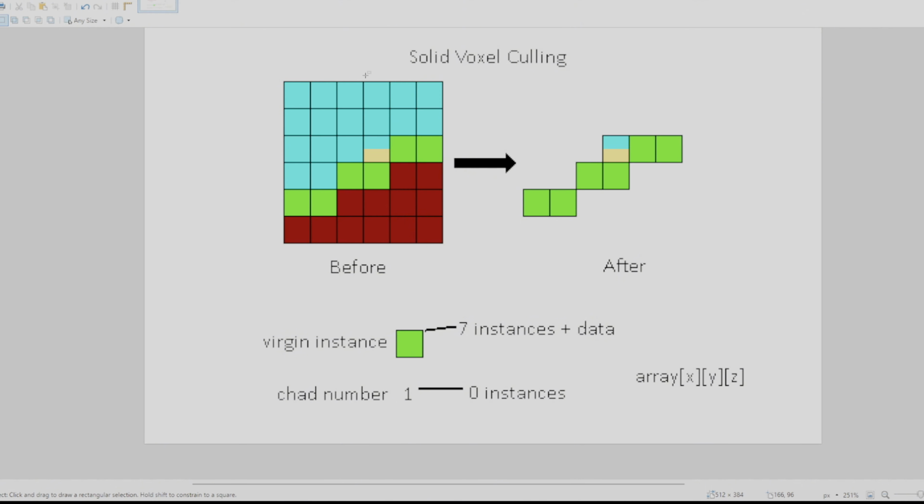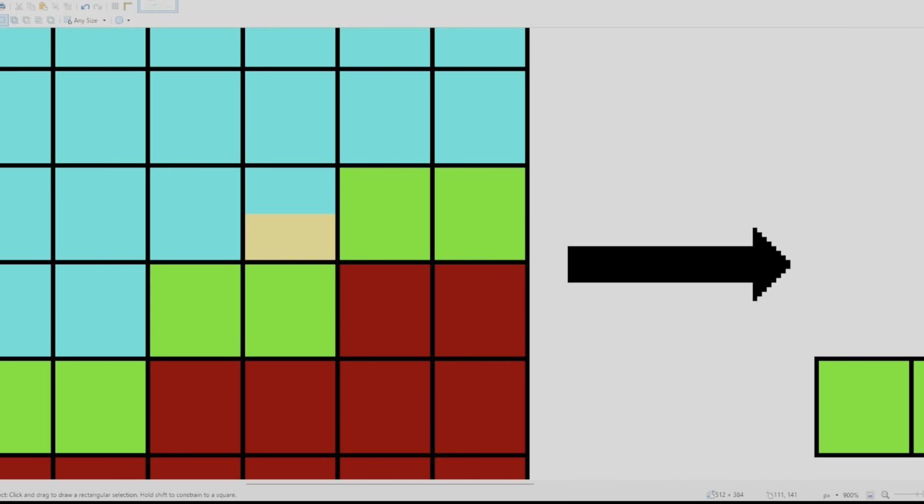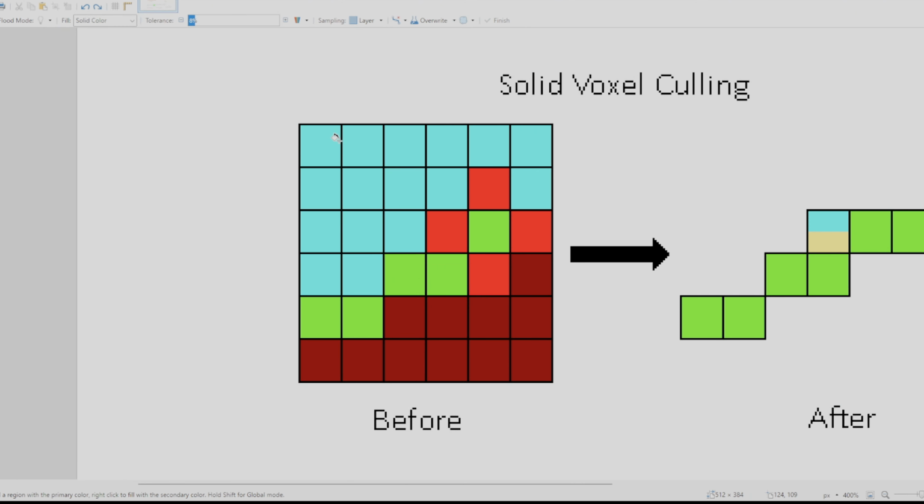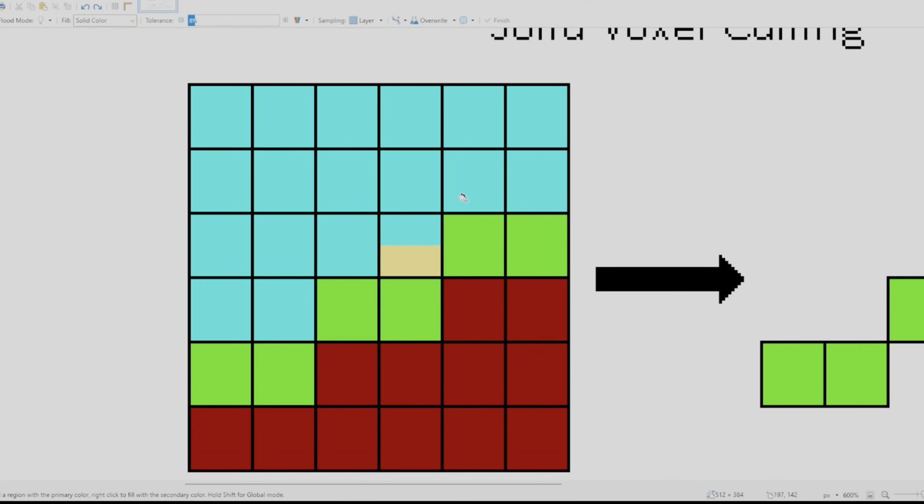The main checking we actually care about is these four guys. Everything else you don't care. We don't care about the corners. They're unnecessary. We don't care about other stuff that doesn't actually border. We only care about these guys.